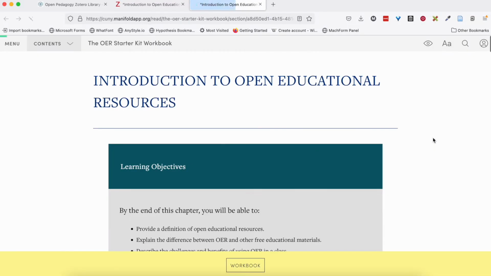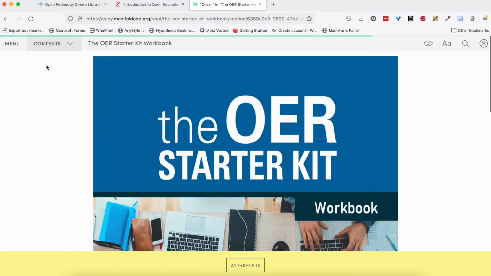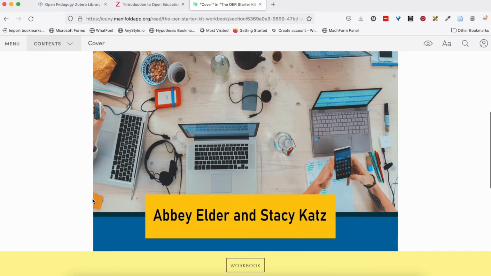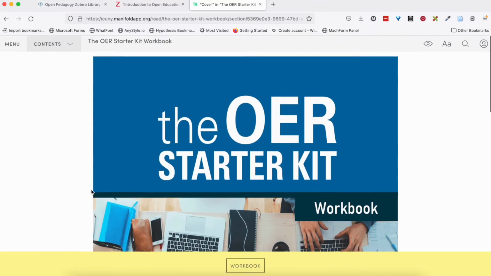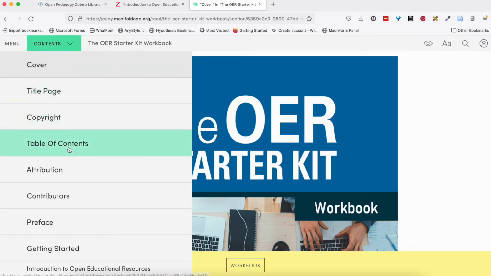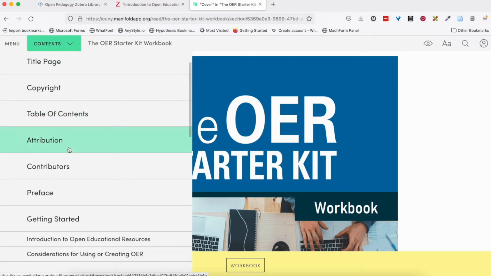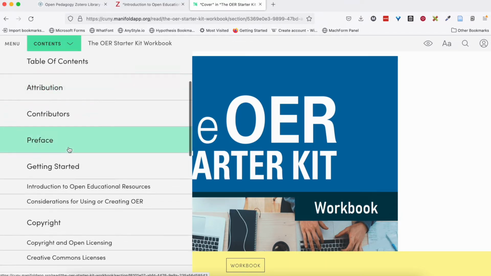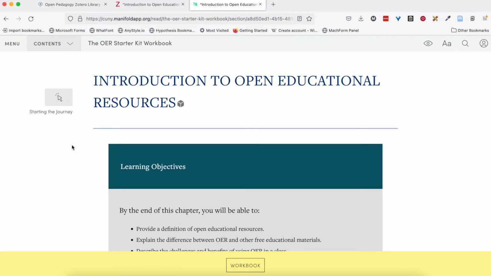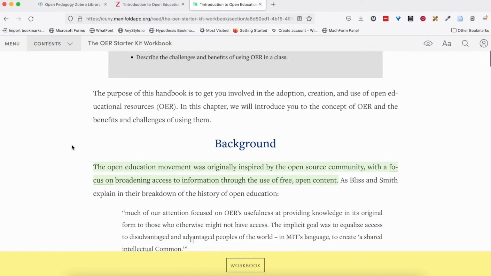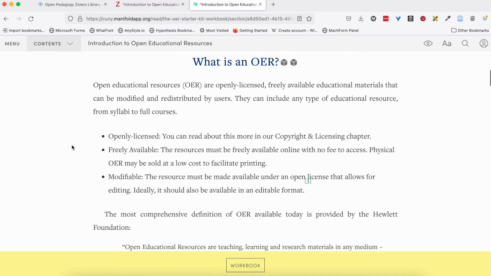So let's look at this resource. This entire resource is a workbook. It introduces OER and it provides exercises along the way to help make it click, which I'm sure you're all familiar with, the need for that kind of synthesis work for your students. It's useful for you as well. So I'm going to hop around in this workbook today for our purposes. This entire thing, however, is so useful and it's something I return to again and again. So I'm going to start here with a definition of OER.